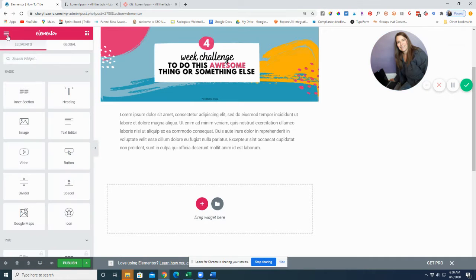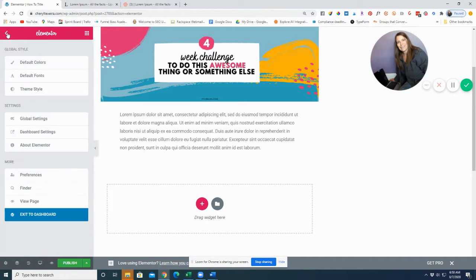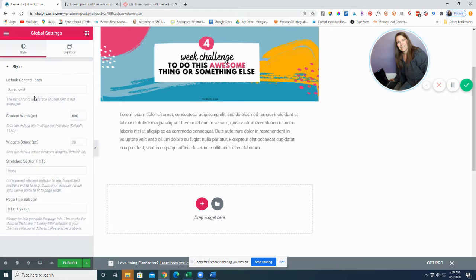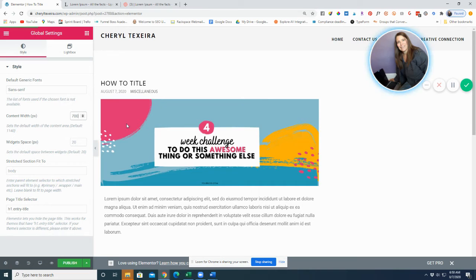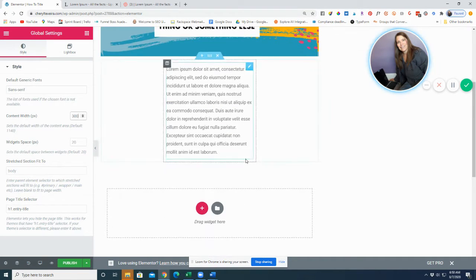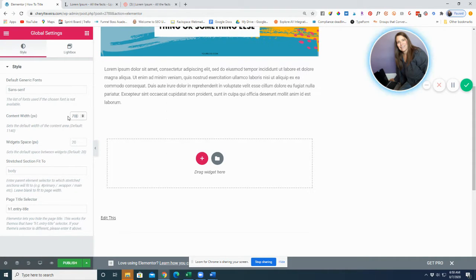So I went here to the 3 stack, go to global settings here, and then you can change the width. So it defaults to 300, but you can make it 700. You can see how it spreads it so it's under your image nicely. Or you could make it 300, but I just didn't like the way that looked. So I want to have it be 700.